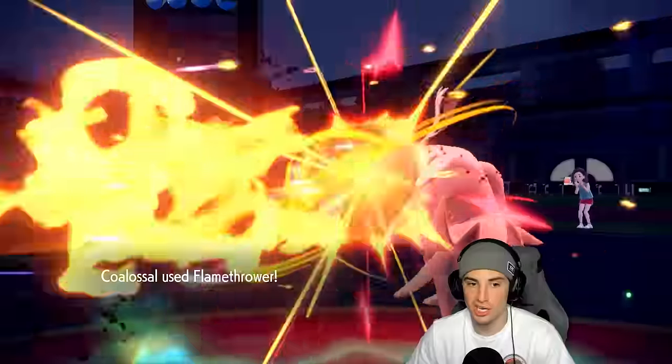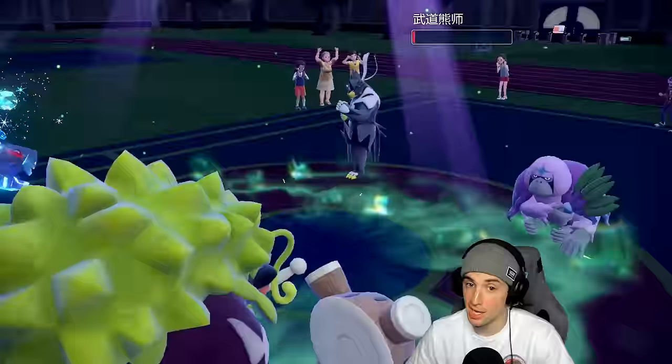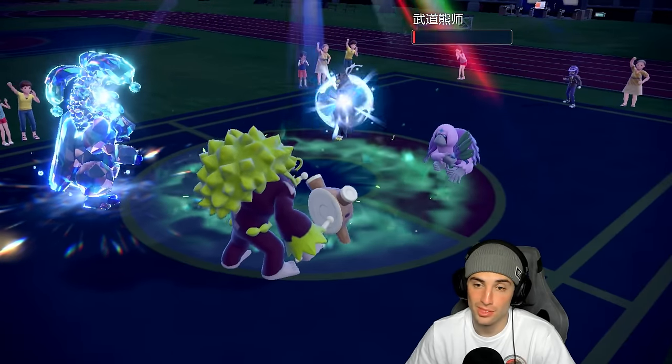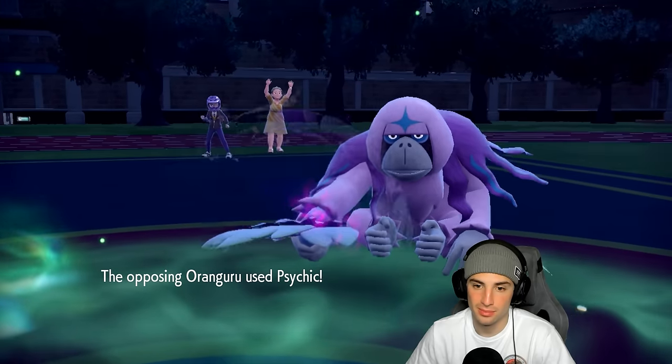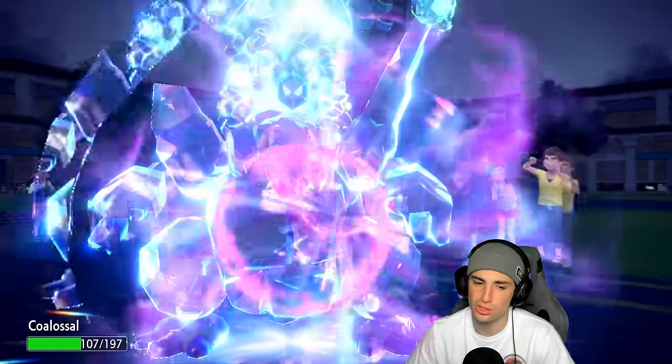And Flamethrower chunking up damage. A lot of damage. That's Sash up? You lucky. Give me a burn. This little burn would have been dope. Psychic's gonna fly into you. Who you should soak, right?